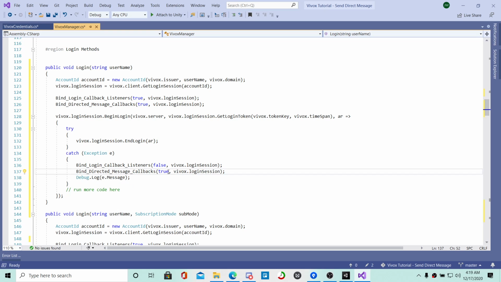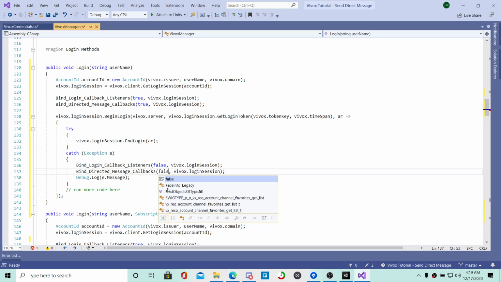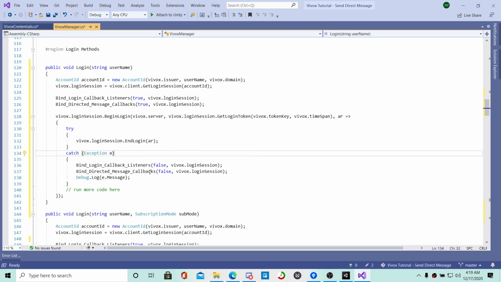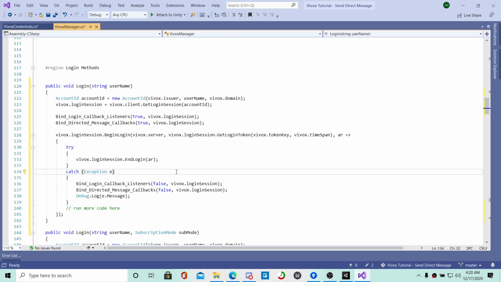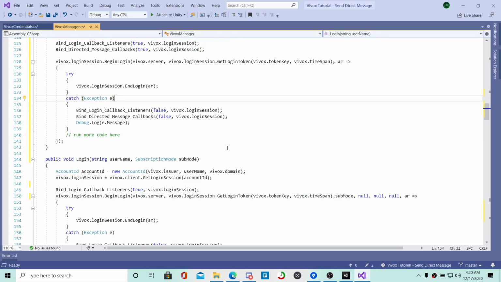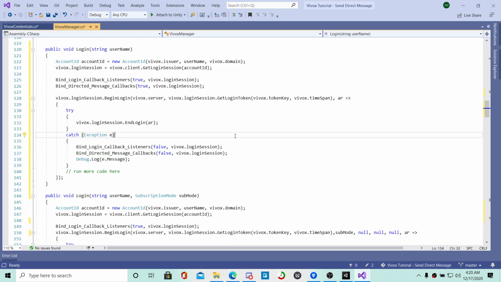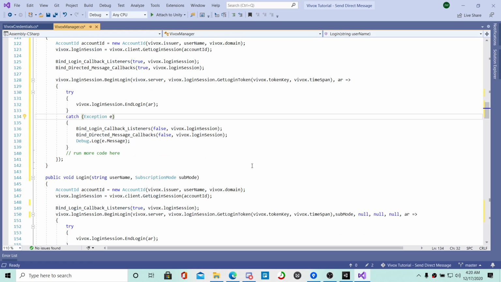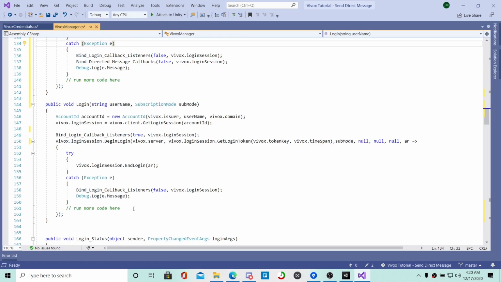And I'm putting these in different methods for a reason. If you're watching this and you're like, why is he doing it like that? Because at different points in time you may want to unbind these separately. If you have them all in one method, you gotta unbind everything, and you may not want to do that because it might cause errors or nulls on certain listeners if you're still subscribed to them. Or you may not get your events because you unsubscribed from all of them at the same time.